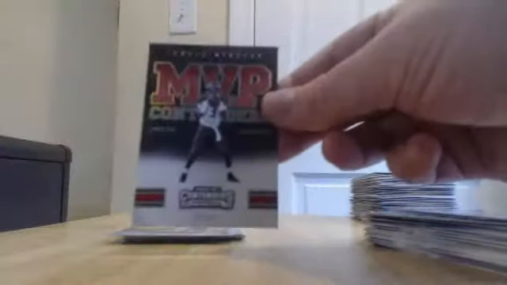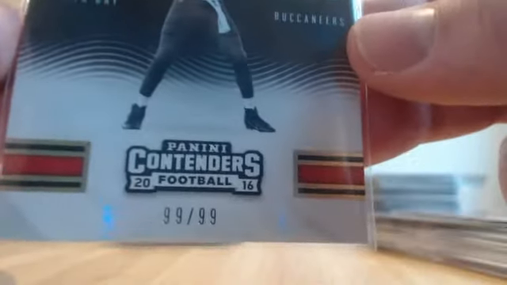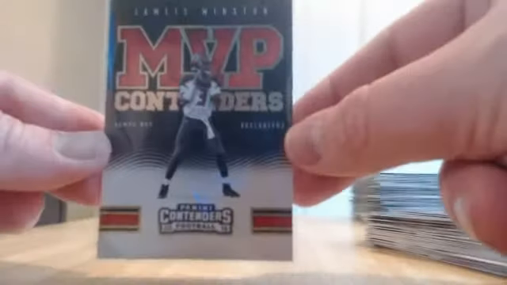Base. Oh, this is a nice hit here for the Buccaneers. This one's numbered 99 out of 99. Jameis Winston for the Bucks. eBay 101. Spreading the hits around.